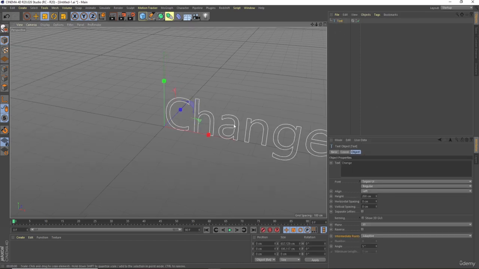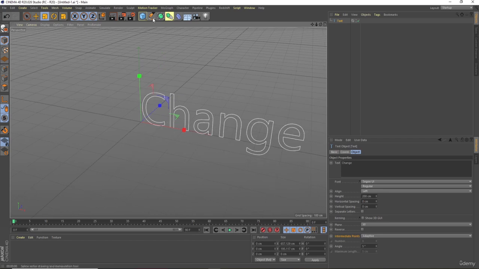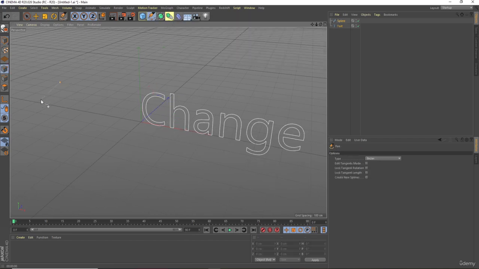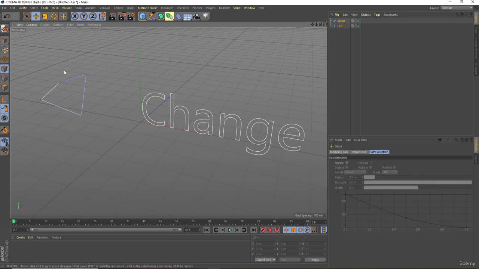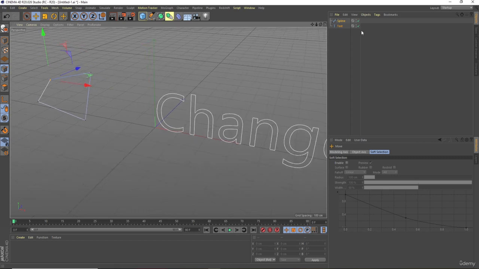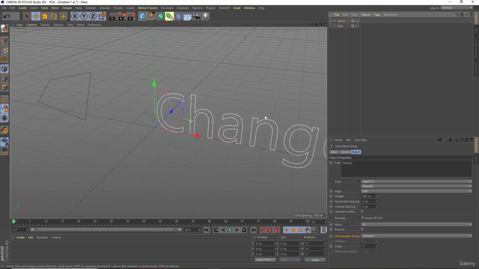Then if you want to convert this spline into an editable spline like this, if I select the pen tool, I can create this kind of spline. Now this spline is known as editable because we can select the points of this one and move them wherever we want. That's why this spline is editable. But when it comes to this one, as you can see, it contains some parameters to change.